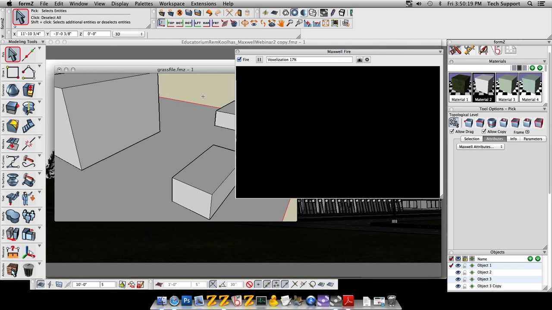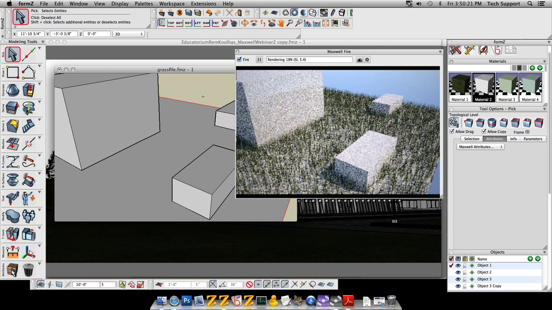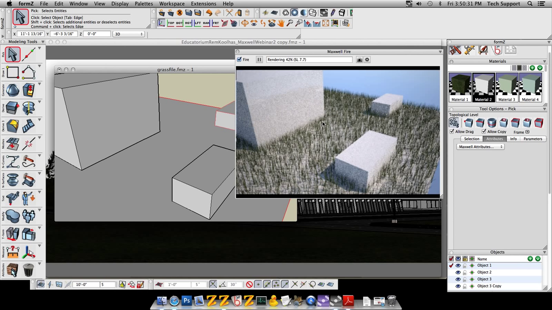Now, one of the things that needs to be controlled with grass is the density, because even though computers are very, very powerful these days, because it's so easy to make multiples and get into millions of blades of grass, it's possible to make enough grass fairly easily that will bring your computer to its knees. So you need to have a way of starting small and building your way up, and you do that by controlling the grass with the density.